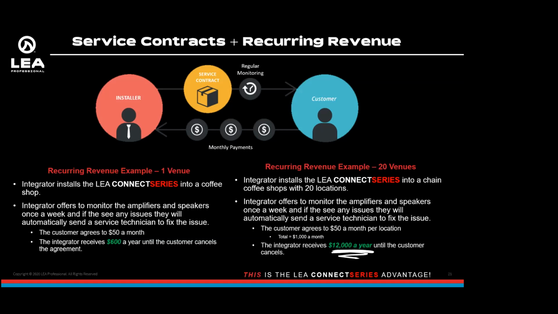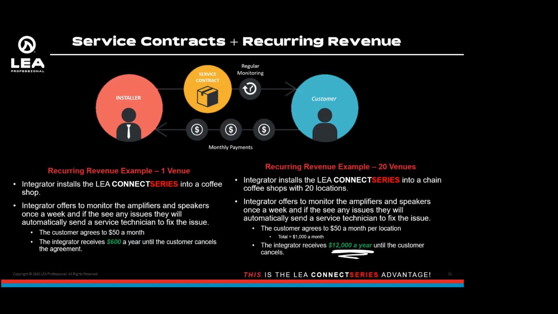Over the course of the year, that's $600. So now you've got the ability to monitor and do all of your control remotely, and hopefully get them up and running without much time on site. Or if something is broken, now you've got more information. You know which channel, which speaker is not working, and you can go to site a bit more prepared.